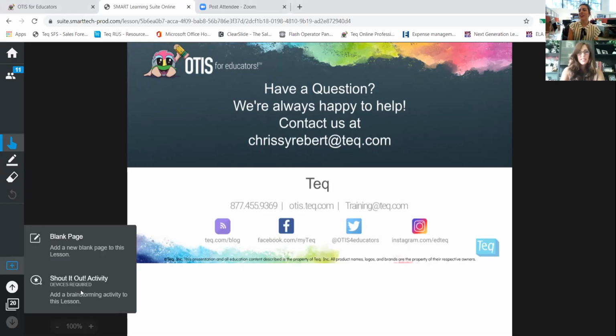I'm hitting a plus sign. I'm going to really quick do one more shouted activity. I would like you to tell me one thing that you learned or one thing that you still want to know about. And if you contact me separately, then I am happy to answer any questions. So send to me right now one thing you learned that's going to help you in implementing SEL. And if not, tell me one thing you want me to include. And then reach out to me and I'm happy to answer the question for you.